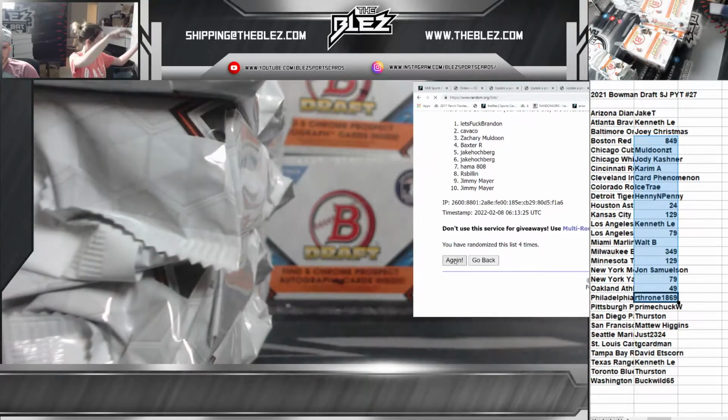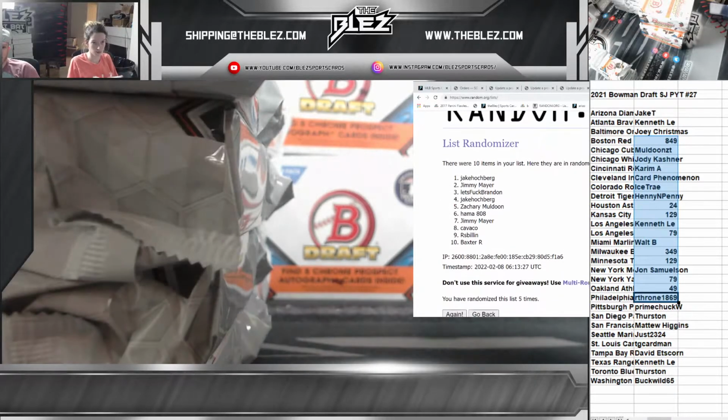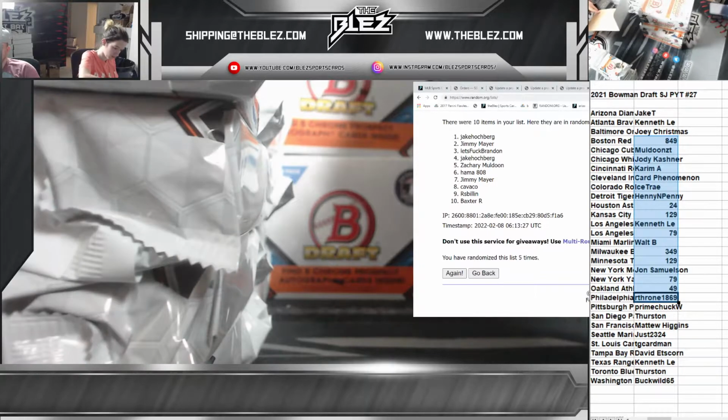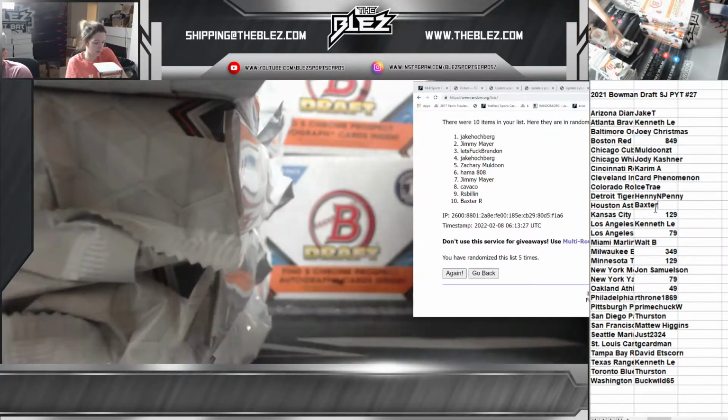Final 5. Jake Hochberg strikes. The Hockinator strikes again. 5 on the dice. Bam. Last place, Baxter, you get the paper winner on Chase.